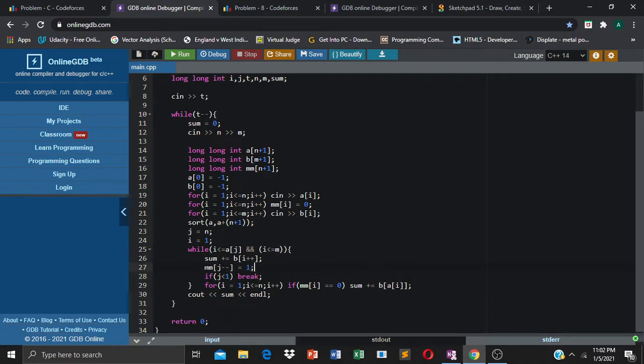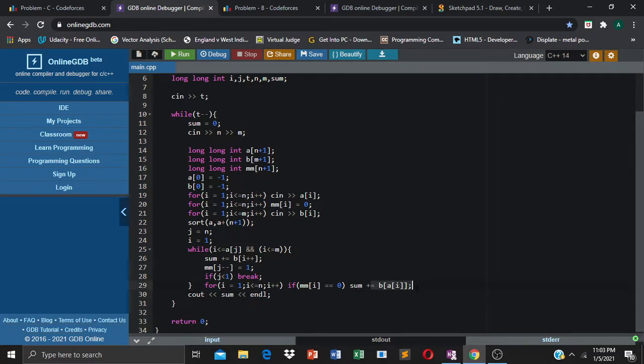Also here, m[j]-- is tracking which of them has been given the money, which is the lesser money, and I'm tracking those who have already been given their gifts. And finally we're just traversing one loop to find out whether he has been given his money or gift or not. If not a gift, then I'm just giving the money.